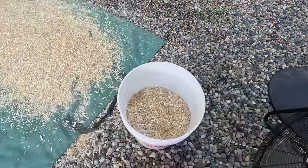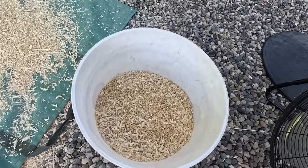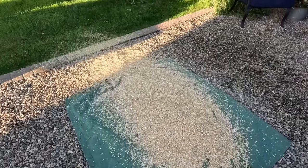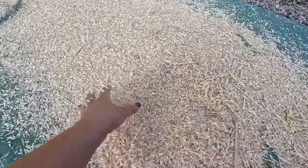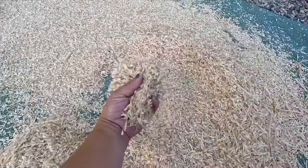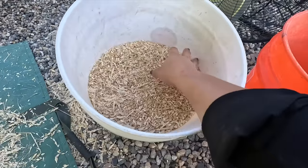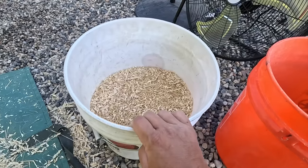Okay, so this is after one pour. Remember, this bucket was pretty full, so we lost several inches just of chaff, and all of that was blown out mostly onto the tarp, and beyond. But if you get in here, there are no wheat berries. Even if you go down to the bottom, you're not seeing any wheat berries. It's all just lightweight chaff. It's crazy. And that's what it looks like inside the bucket. You can still see quite a bit of chaff. I found last night when I was winnowing, it took about 5 or 6 pours to get it to the point where I've got it in the other bucket. So let's get it finished up.